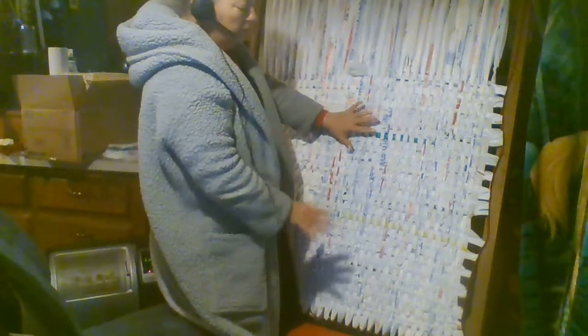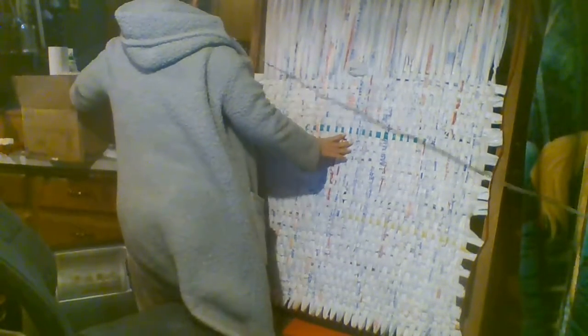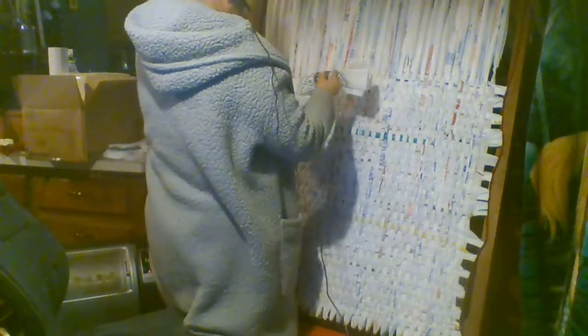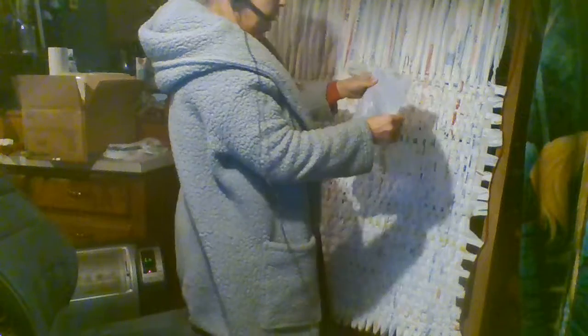I've just woven that piece through here. You try to keep as much air from going through as possible. Now this one is the second half of another mat — this will be connected to another mat this same size to make one full mat. So this is actually only half the mat. I'm going to grab a random bag — this one doesn't have a particular pattern on it.